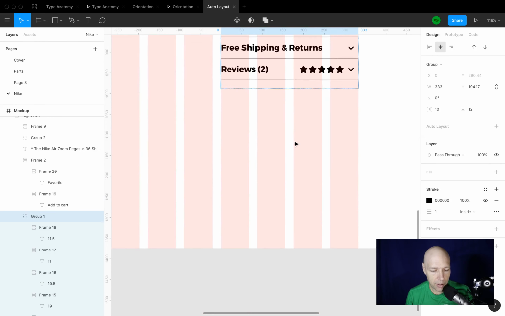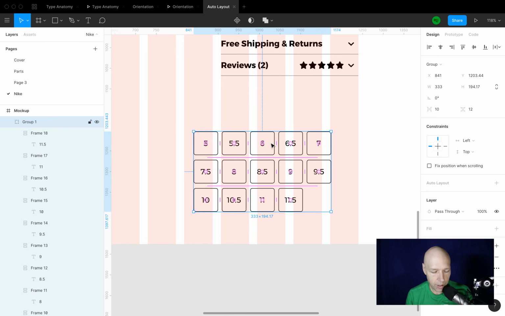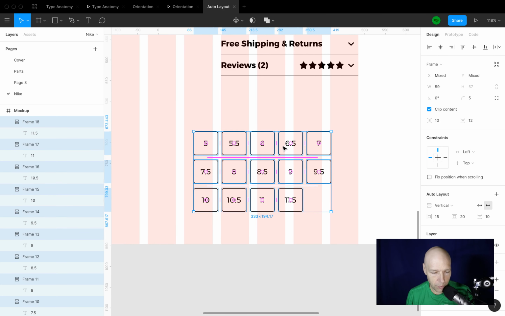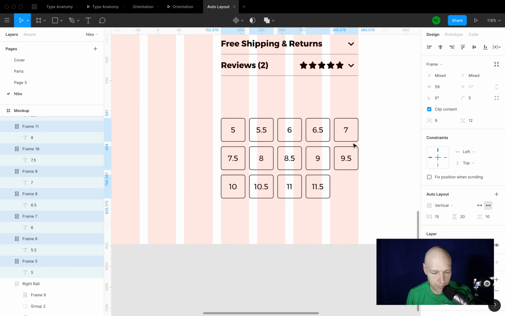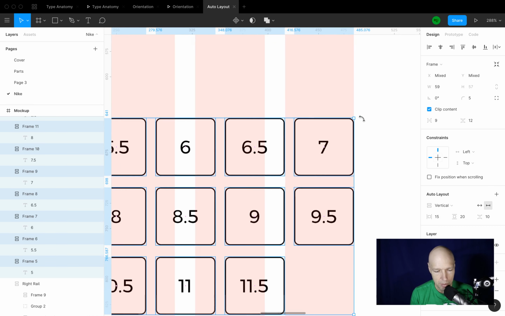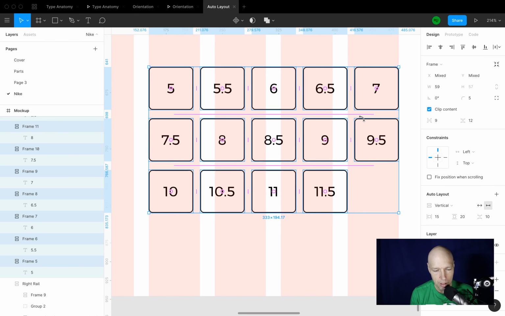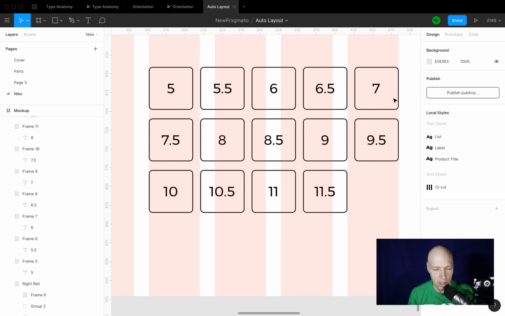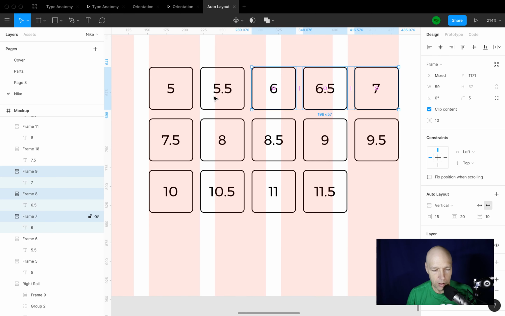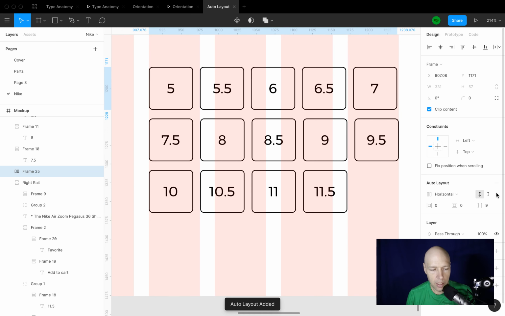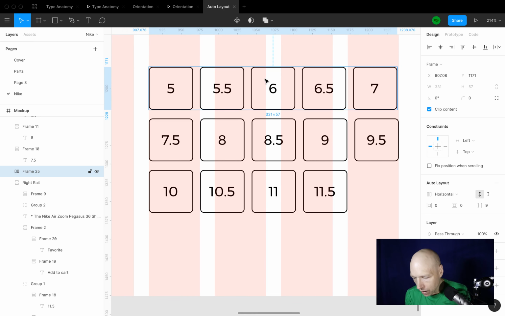I'm going to come on down here. I'm going to paste it in. I'm going to ungroup it so we get these items together. So here's the items, and you would think that I could probably go through and just auto layout this, but I'm going to grab these five, and then I'm going to click auto layout. I'm just going to add auto layout to it, and you'll notice it moved. This time it moved in. Other times it's moved out. It's not consistent when I use a series of boxes together.